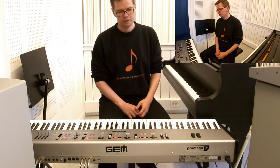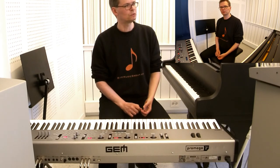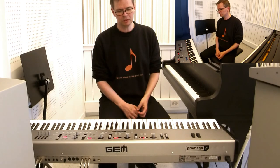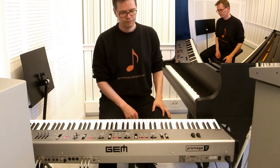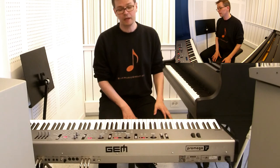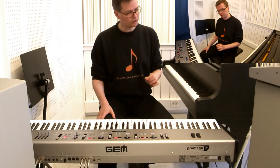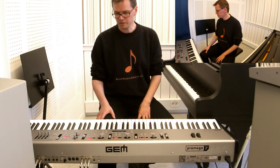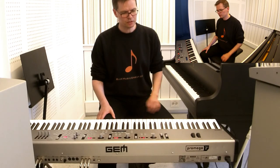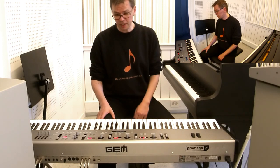My father had one in the 90s. He sold it and bought an upright piano — a Finnish-made upright piano — which wasn't great, but it was better than that electric piano. So in my mind I became a big skeptic of electric keyboards, of any sort of hammer action. Always when I heard the words 'hammer action' I was like, yeah, that's what you say. But it's not a grand piano. I've tried a few — five, ten years ago they started getting better. And this is definitely one that will make me stay at the instrument for a long time. This is the first day I'm trying it.